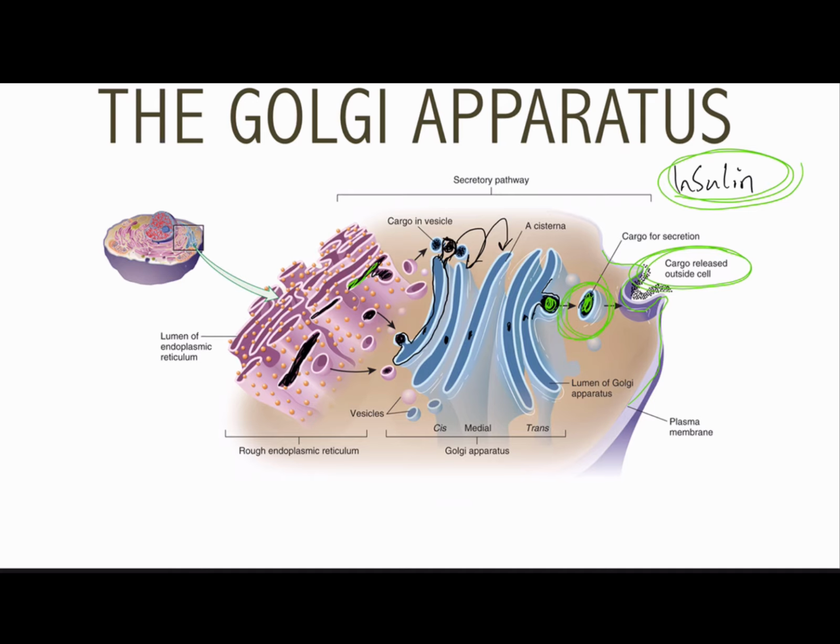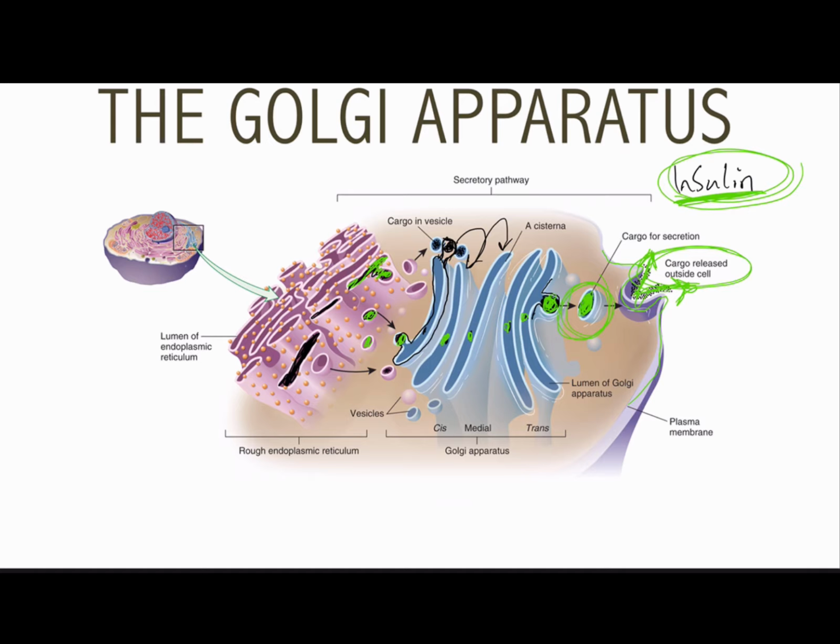So the insulin is made over here inside the lumen of the endoplasmic reticulum. It's packaged into these little vesicles and sent to the Golgi. It moves through the Golgi, getting sugars added, and those sugars basically tell this vesicle that its contents have got to be released outside the cell, and eventually that insulin will end up in the blood, where it can then regulate your blood sugar levels. And so there are lots and lots of examples of proteins made in your cells which have to be released into the environment. When I say environment, I mean the body's environment, so into tissues or into blood, for example, to be transported around the body. And so that's how you do this release of certain proteins.